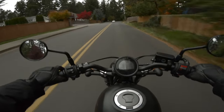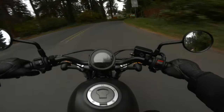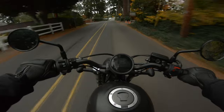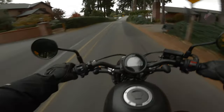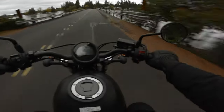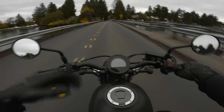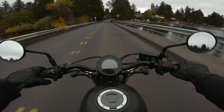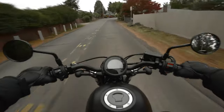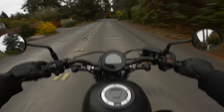But there's one fatal design flaw that we didn't really realize when we bought it, which is that the shift lever is attached directly to the shift shaft. While I was trying to teach her how to get the bike going — adding throttle, letting out the clutch and all that — she kept stalling it, of course, as people do. And the bike is pretty tall, especially for somebody of her size. She's pretty short statured, and it's still a 900cc bike, so it's still heavy for somebody who's small.